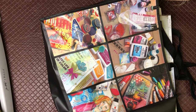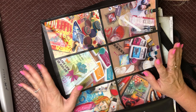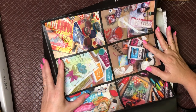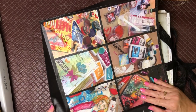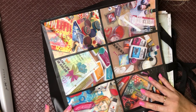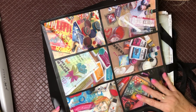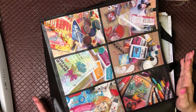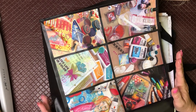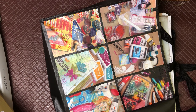Hi everyone, it feels like forever since I've done a video. Today I'm just going to do a pretty quick one — I just wanted to share a few things, too many things, that I purchased today at a scrapbooking shop I found. It's about an hour's drive away from where I live. I've been looking for a new cutter; I've had the same one since about 2004 but can't get them anymore. My partner and I did a bit of research and found the Tim Holtz tonic cutters.